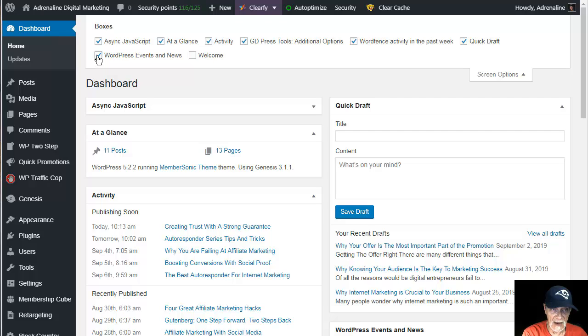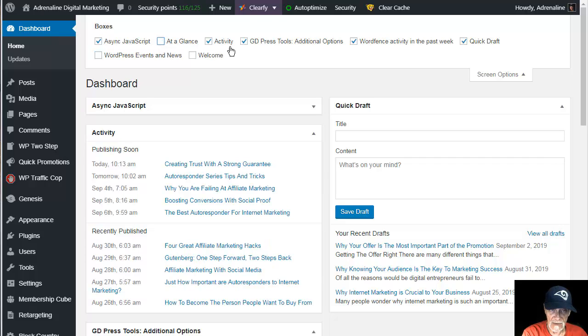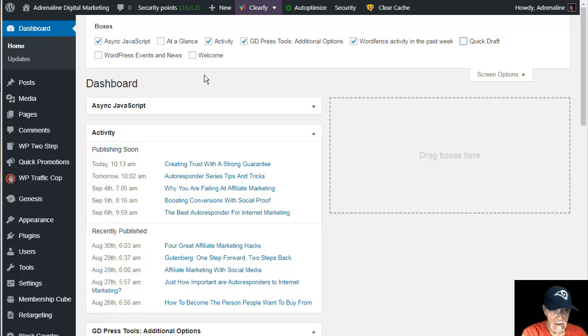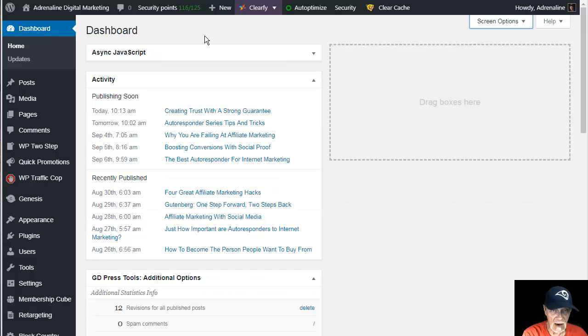In all of the different admin pages, you can either display or not display the various boxes that appear within WordPress, and as you can see, it's rather instant. And if you like, you can also add boxes if you choose to. Once you've got the options set the way you like, then just simply go ahead and click it back up.